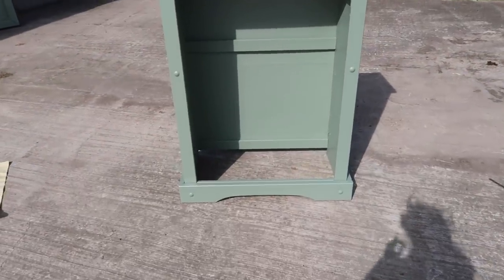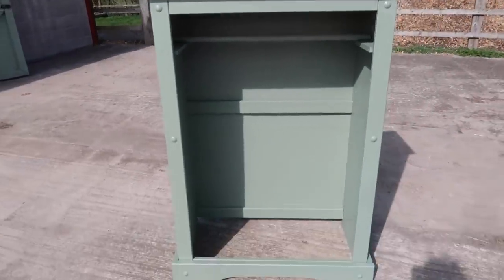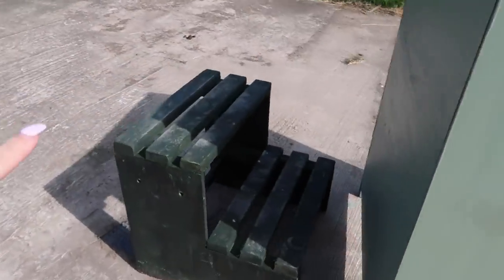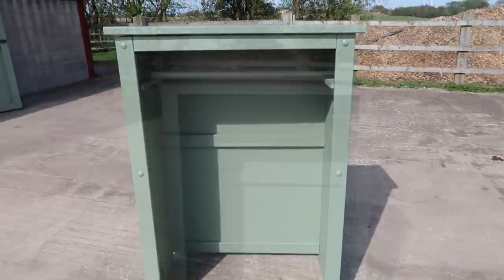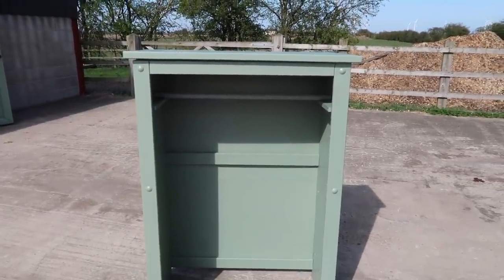So this is what it looks like now I've painted it. As you can see, I've even painted the inside and the pole and everything. I'm super happy with the colour and how the paint came out. I had to pop the mounting block behind it because the wind was so strong today it was actually knocking it over. But yeah, this is the finished article for now. I'm going to pop it back into the feed room and put my saddle pads in it so you can see what it looks like all finally done.